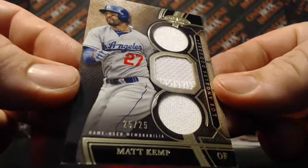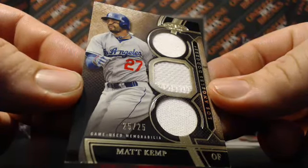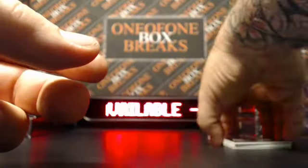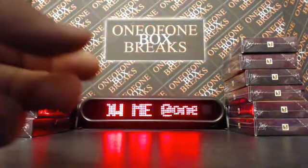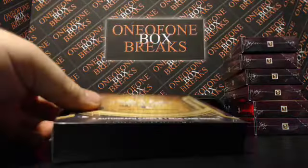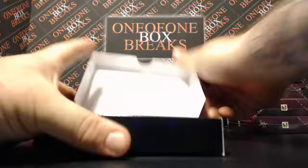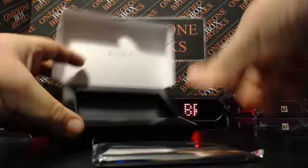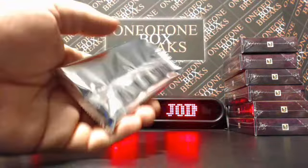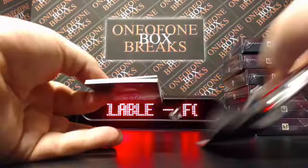Here you go. All right. So see, the stuff actually goes pretty quick. We're on box three. Tier one's always been one of those products, though, where if you hit, oh my. Free grades to bat knobs, guys. They're pretty rare, but we will take one, won't we? Come on, Topps. You know you threw one in here for us. You know you did.